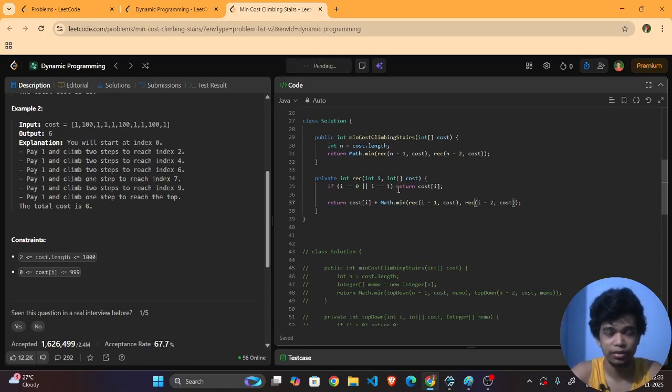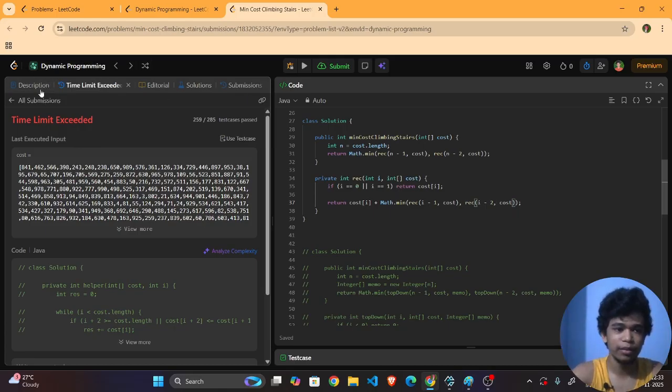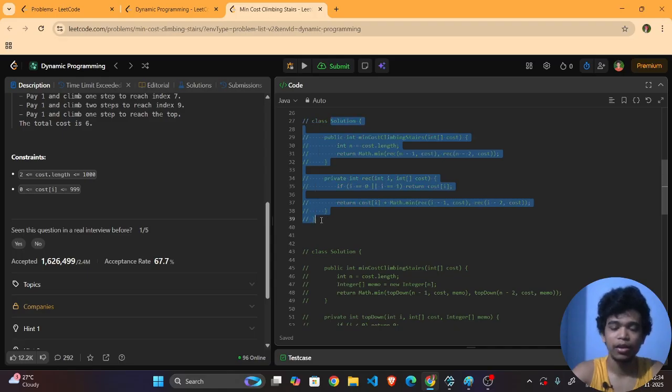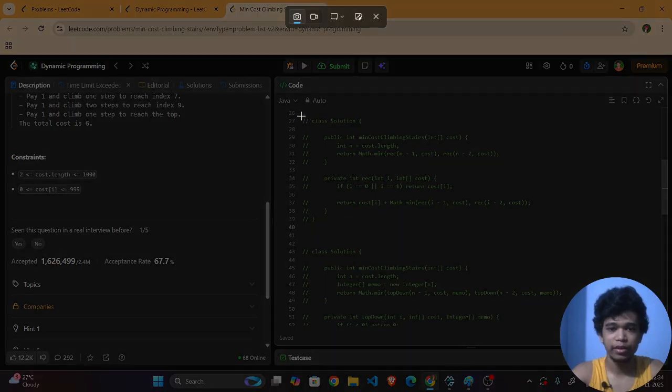Now let me submit this so that you can check how the time complexity error arises. Here the time complexity error arises because the time complexity is 2 power n. Can you understand this? 2 power n. But the input size will be 1000. 1000 means 2 power 1000, which exceeds the 10 power 9 clock time. That's the reason why it is not passed. It is showing a time complexity error. Now we want to optimize it. Whenever it is showing the time complexity error, we want to optimize it, right?